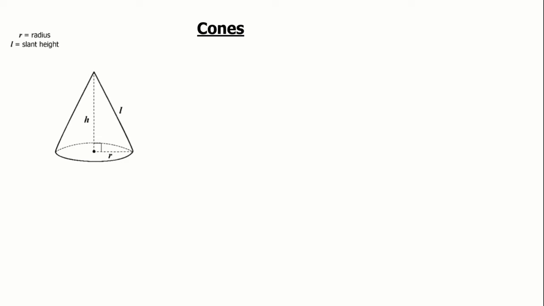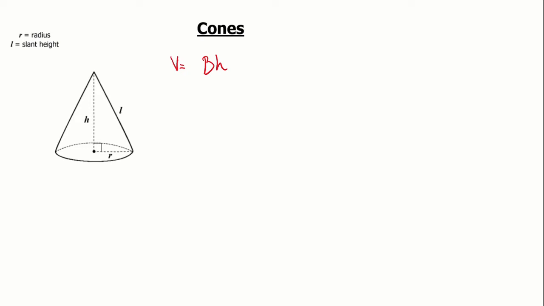Alright guys, so today we're going to talk about volume of cones. Just how we did with all the other volume of prisms, here we have volume is equal to the big base times height of the prism. But because it's not a prism, it doesn't have two bases.